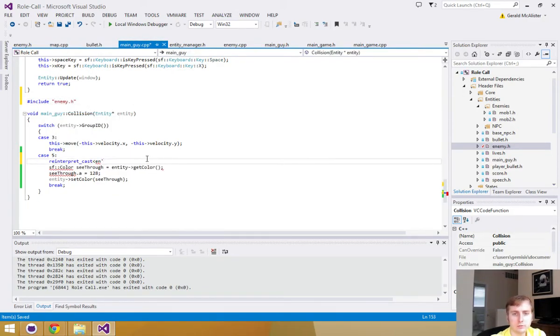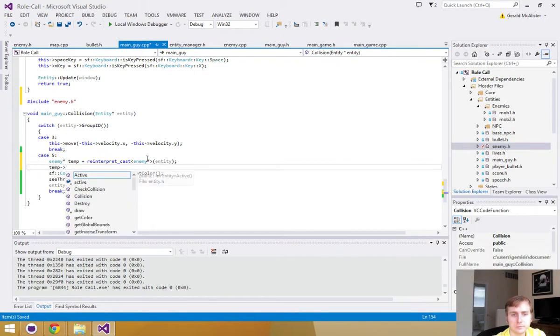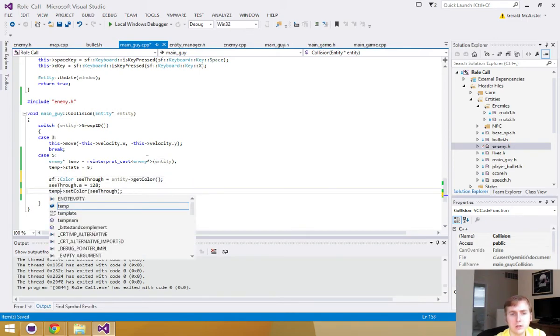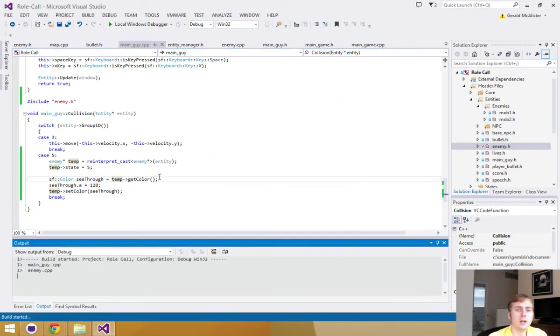Enemy entity, and then temp state is equal to 5, and then temp that.